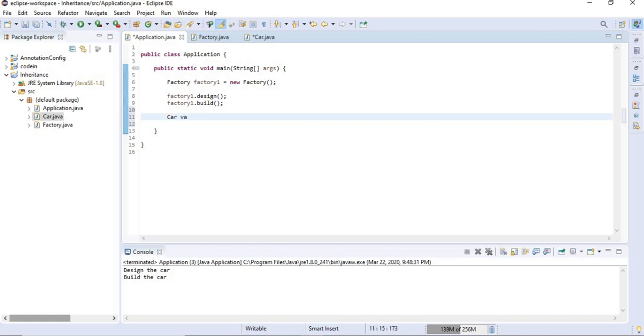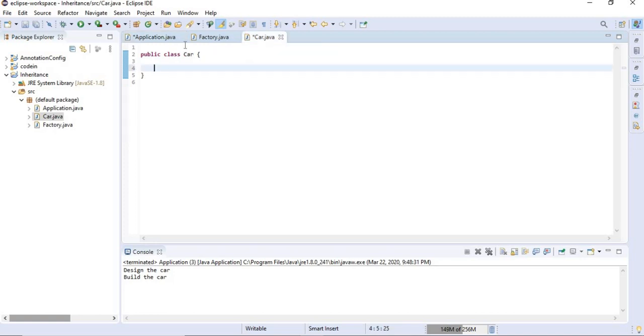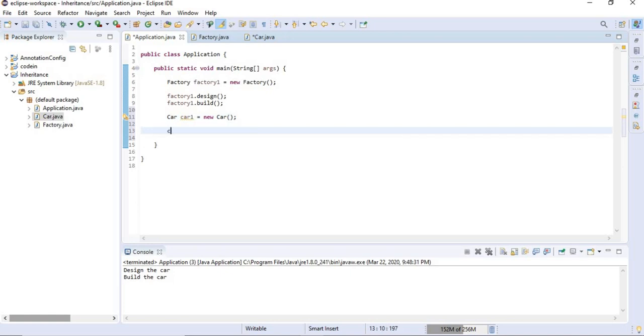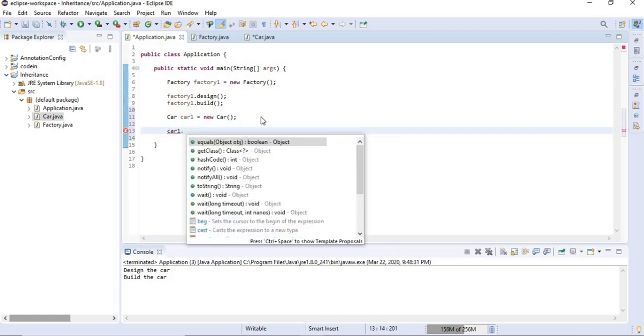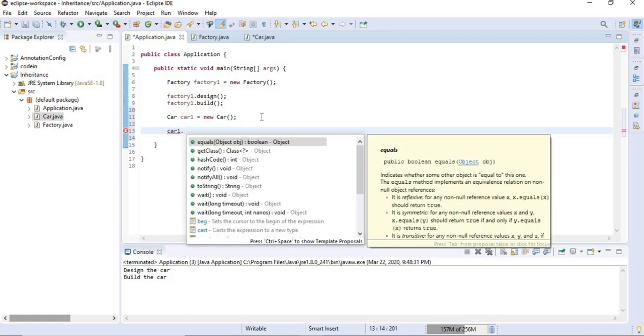I'm gonna say car1 equals new car. And if we go to our car class, we don't have any methods yet. But if we do this, car1 dot, you can see that we actually can call some methods, and these methods are parts of the object class, and this class is the ultimate ancestor of all classes in Java.